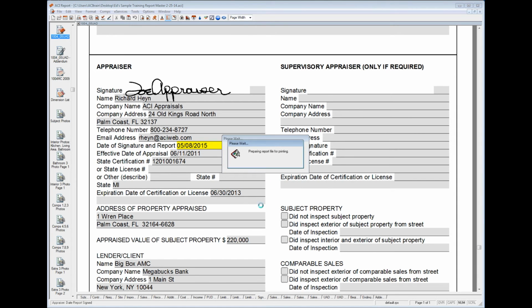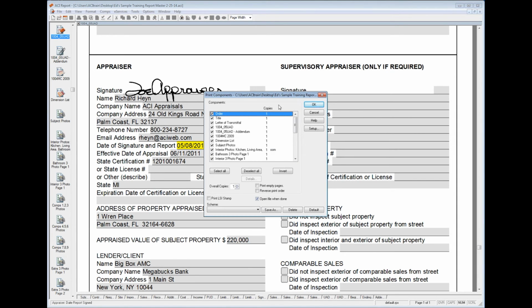Okay, this is very important, the print components list. Now, you have to make a decision. Do you want to send your entire report to your client, or do you wish to send maybe a portion of your report to your client? Because take a look right here. These are the components, and these are the checks in front of the components, basically stating that the entire report is going to be converted, in my case, to a PDF Adobe Acrobat file. Well, I don't want to send my entire report to my client, so I'm going to deselect all and then just cherry pick through a few of these components.